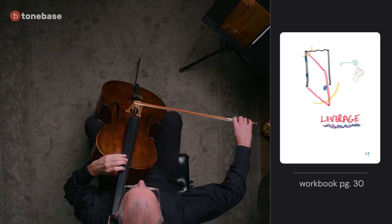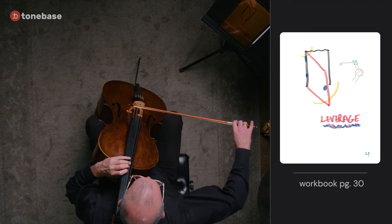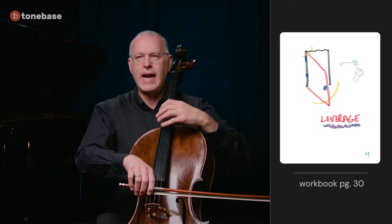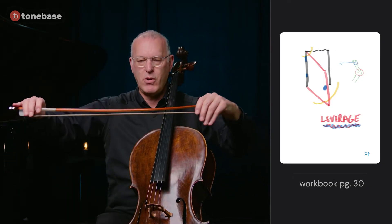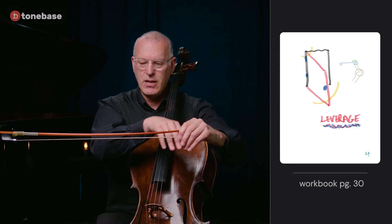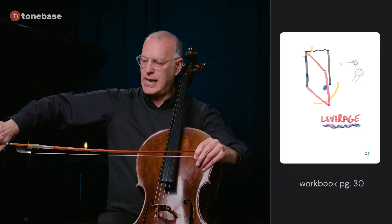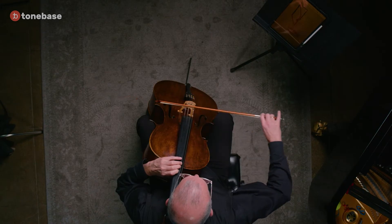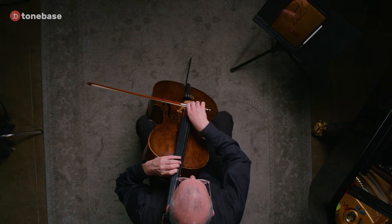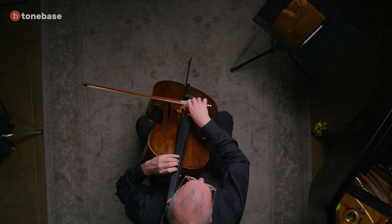When I'm at the tip, it's the same angle. One really shouldn't change the angle of the bow because I'm leveraging from my armpit. The idea of leveraging the bow out is that if you have the bow on a plane and I'm here, I go down and push my hand out and fall in — so my arm falls out and my arm falls down and in. You feel like you're pushing against the wall. So I'm leveraging the bow. Here I'm turning into the bow, here I have no weight, and here I'm balancing with my pinky. I want to change the speed from the armpit, from the scapula.